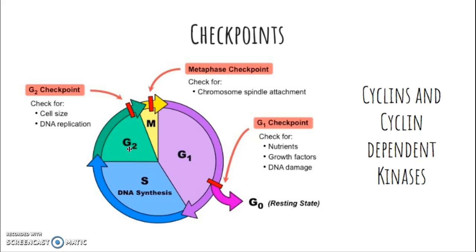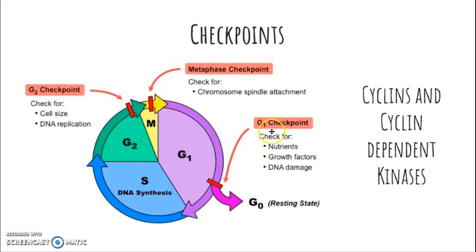The cell cycle is regulated by a series of checkpoints, which are G1, S, and G2. The checkpoints are made up of proteins called cyclins and enzymes, which are the cyclin-dependent kinases. These kinases activate and inactivate certain proteins by phosphorylation. If the cell does not meet a certain checkpoint or pass the test the checkpoints offer, the cell will go into G0 phase, which is over here, the resting state, and it pretty much means that the cell can't keep going and will not split. An example of cells that do go into G0 or remain in this phase are nerve or muscle cells in the human body because they obviously never divide.